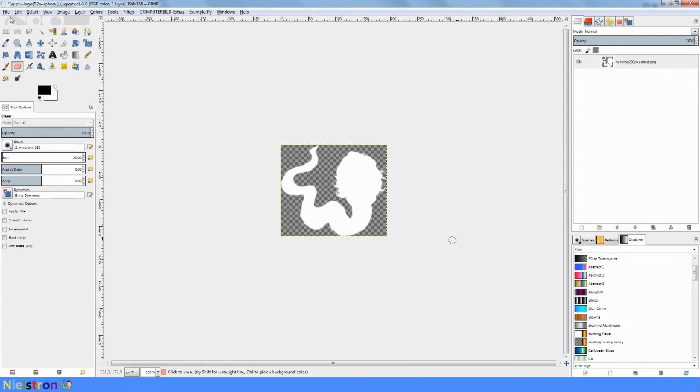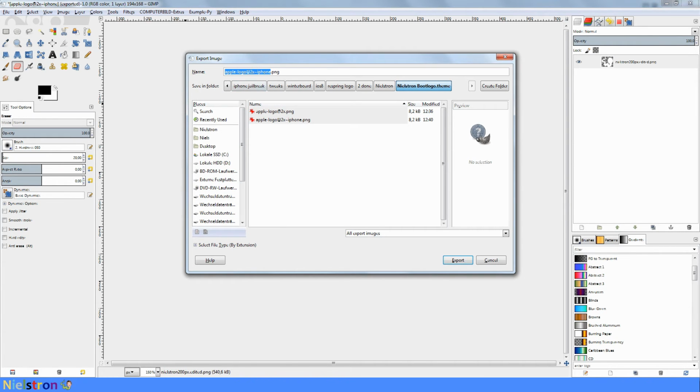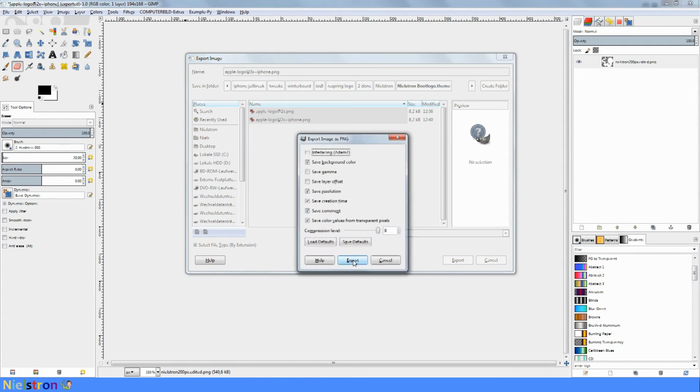Scale and then export to the same name as before, Apple logo at 3x.iPhone.png, but with a 3 and not a 2, because this is not the Retina, the 2 times resolution, anymore, but the iPhone 6 Plus resolution, 3 times as big as the original resolution. Click on Export and there you go.